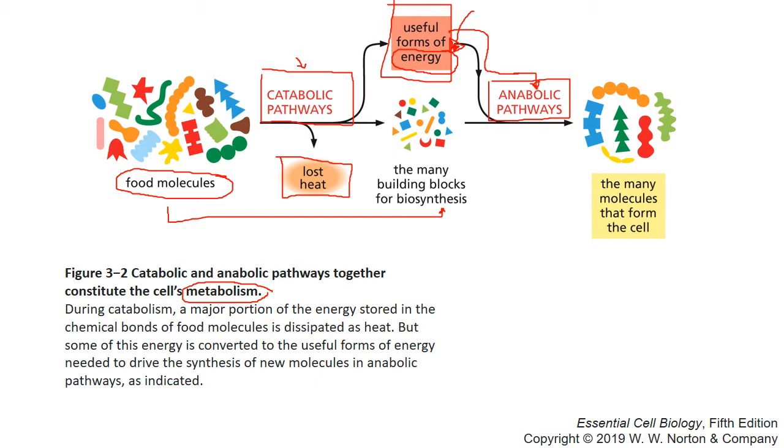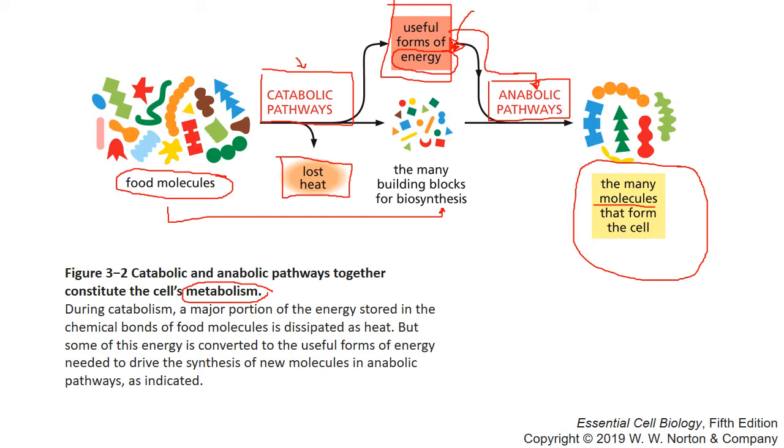Our cells rely on a lot of molecules to maintain homeostasis. So we need to continuously build these larger entities. When we're building, we're doing it in an anabolic pathway. So anabolic means that I am going from small to large, from monomer to polymer. I am building. And in order for me to do this, it's going to require energy.